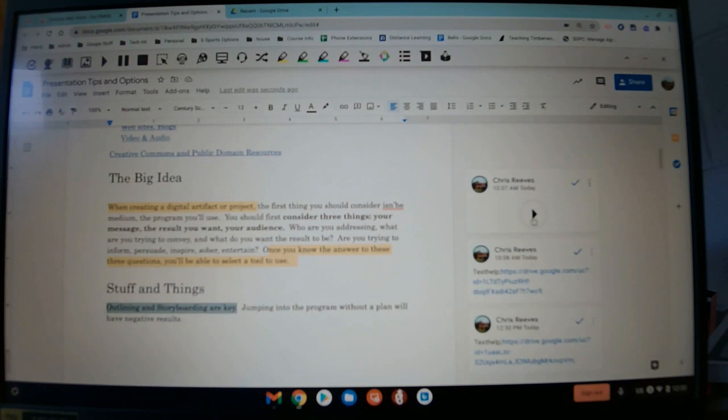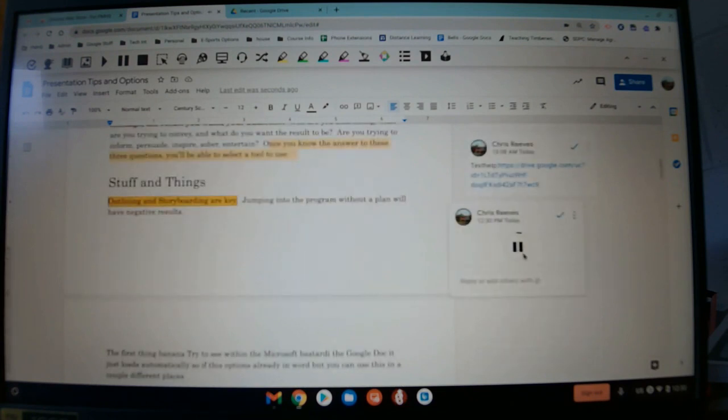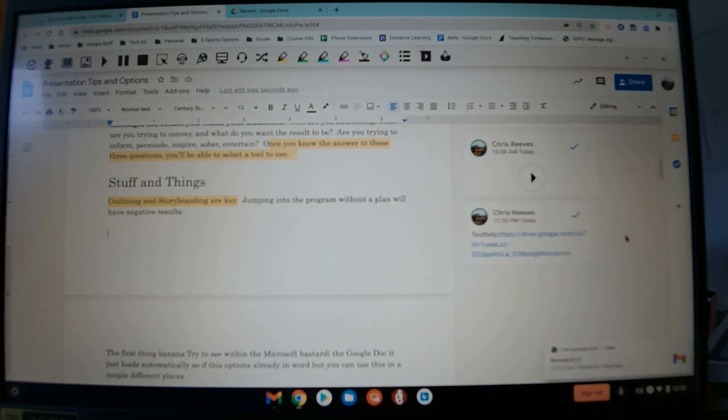When you put your mouse over it, you can hit the play button. Hey, Timmy, nice try on this one. And the kid will be able to hear the same thing. The kids, if they install the Read&Write extension, will be able to leave voice notes back, either for each other as feedback or back to you.